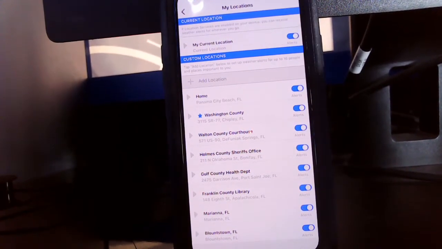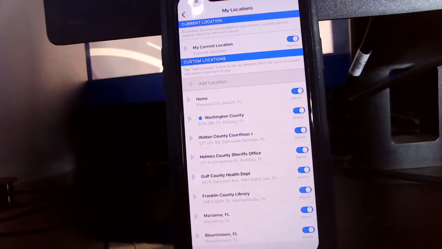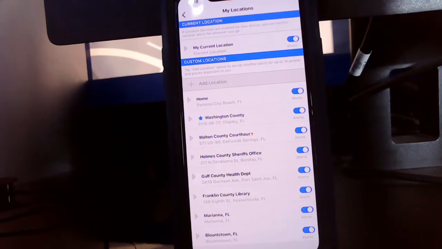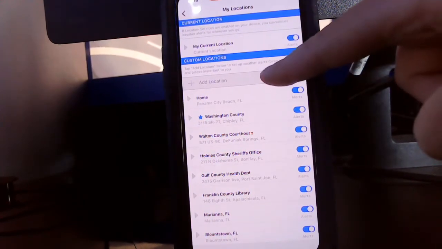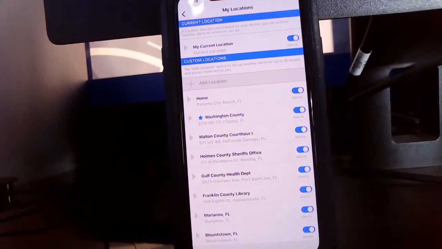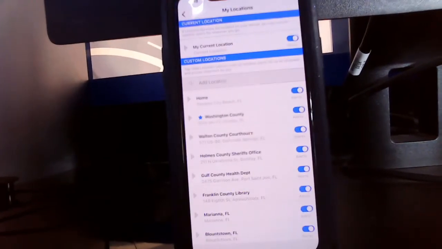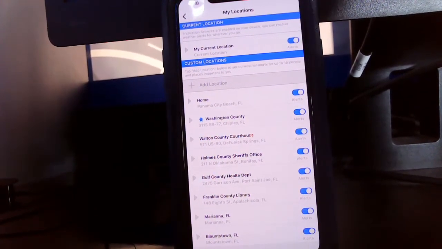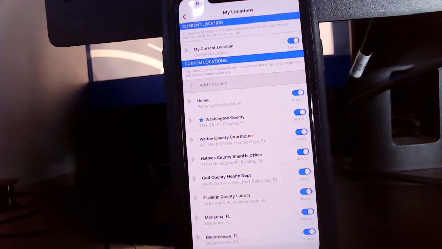So here's another highlight about this app that I think is really cool. At the top, I have my current location set on. You can have your home set. As you can see right there, I have home and current location. So if you go visit family in Alabama and you have your current location set on, you can get warnings while you're visiting family or friends in another state that there's a storm moving into your current location using the GPS tracker on your phone. So if you're comfortable with allowing the app to know where you're at all times, you will always be warned if there's storms moving near your way. That's, I think, so cool.